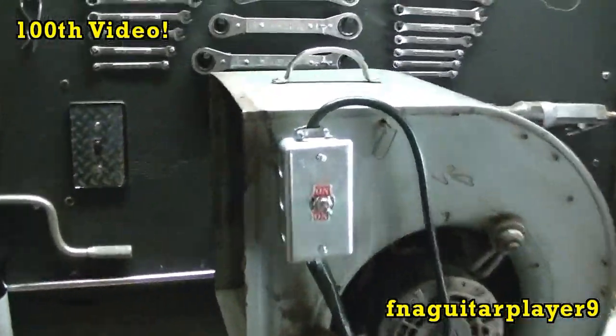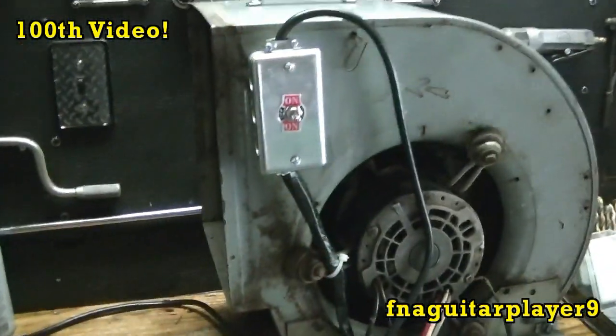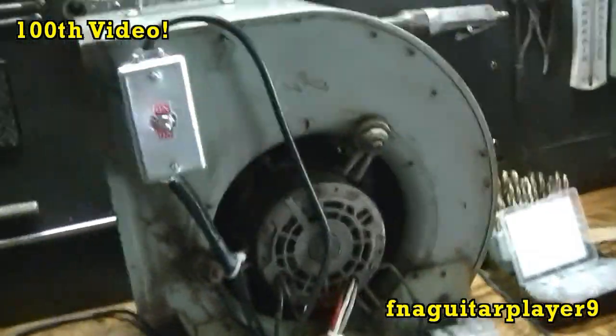Well, I decided to make it a little easier to carry around. I put a handle on there. So now I can just lift it up and carry it by the handle instead of having to find a place to hold it like here and on the other side there. Makes it a lot easier.